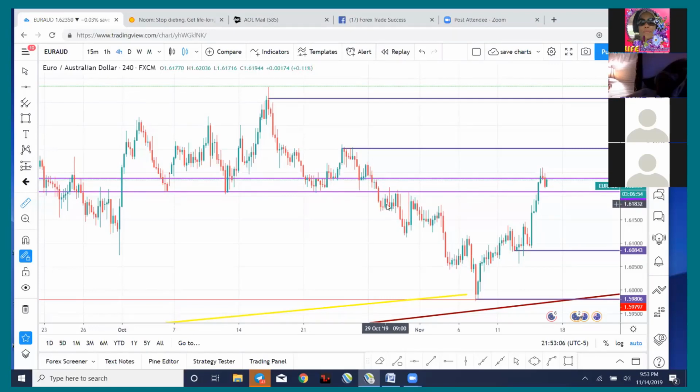If you're going down, where did the market stop on its way down? Look to the left and look for the major period where price or the market paused. Right here. Down. Right here. That's a major one. Right here. Okay, I drew a line here and it did. So draw your line.